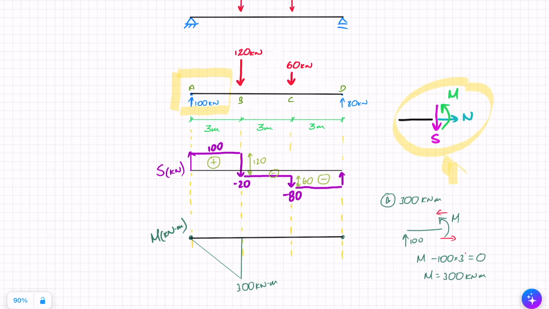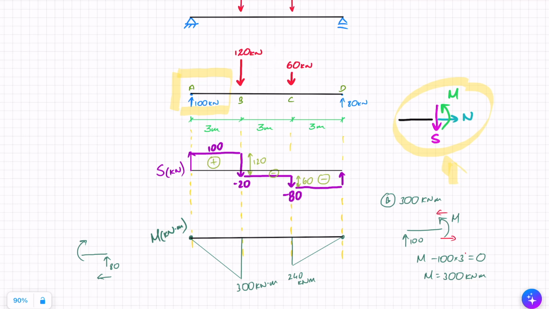If I do the same kind of exercise to figure out if it's tension or compression, I can look here. I've got 80 force, this time I'm starting in this way, and I'm assuming obviously that my moment is like that, which also gives me tension on the bottom, and I can see that these two are opposing in direction, so it'll be a positive moment, and I can draw here 240 kilonewton meters and a straight line in between them like that, and obviously I'm left with this section in between them.